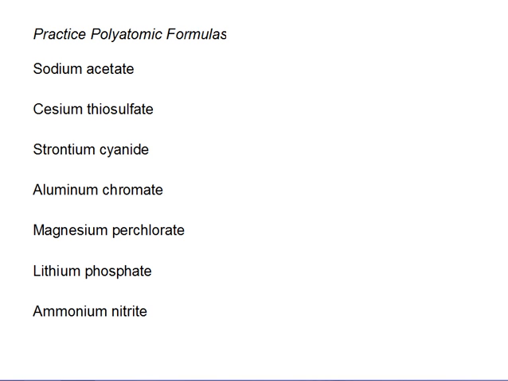So when I do these, my polyatomic ions, my sodium, again, recognize it's got a +1 charge, and it's Na. Acetate has a -1 charge. It's C2H3O2. So +1 and a -1 balance out, and that one's going to be equal. So nothing further is needed.